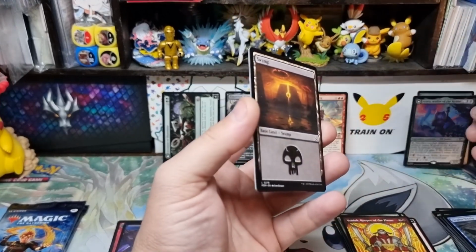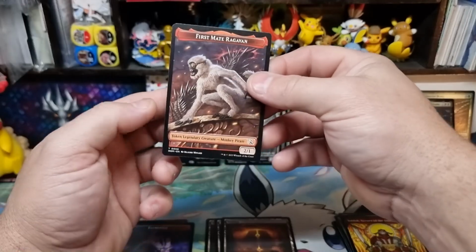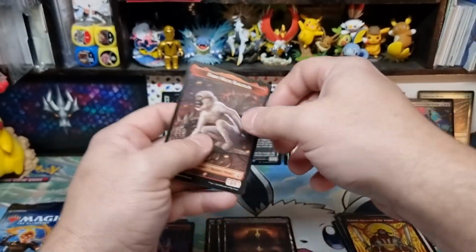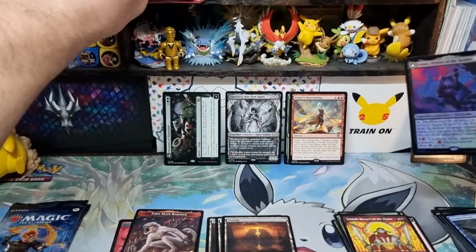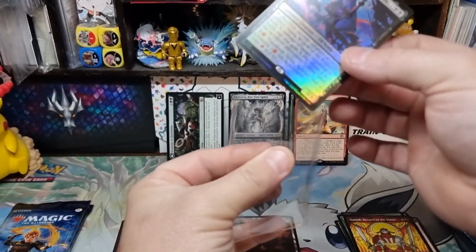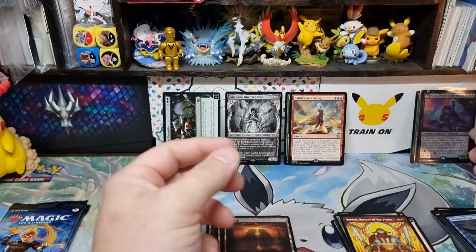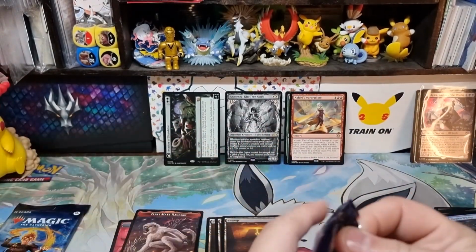Which is kind of cool. I said I like my foil, so if it's a rare foil, it's even better. We've got a swamp and we've got a monkey. So let's just leave out the foil just in case. I don't think it will be anything good, but it's good to leave out the foils just in case.